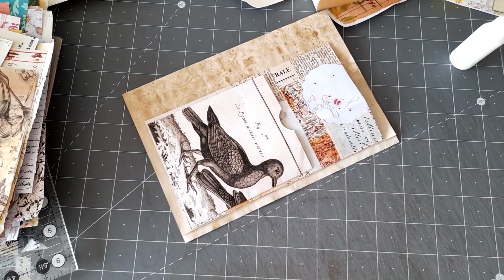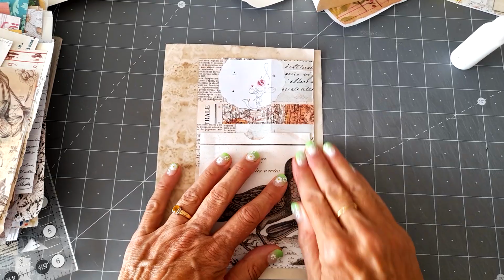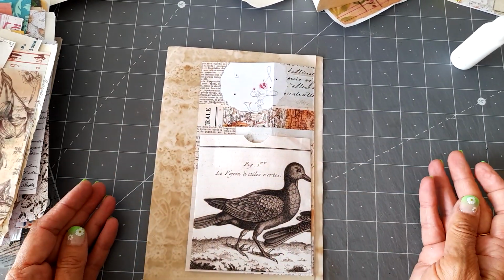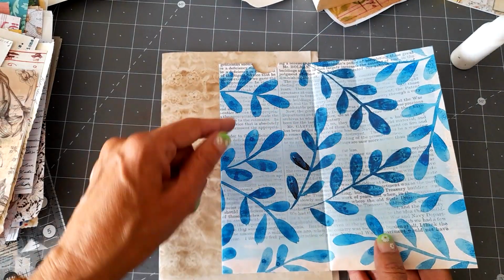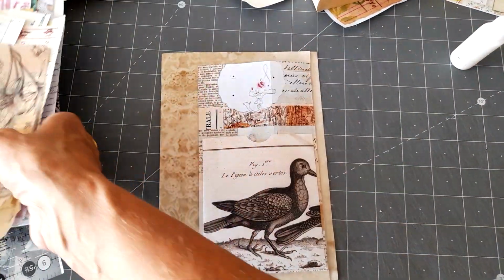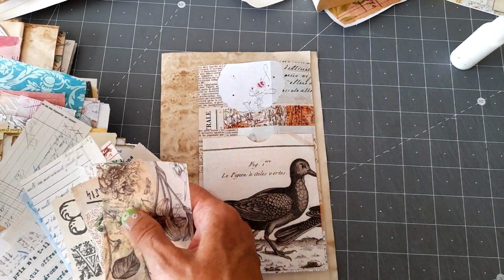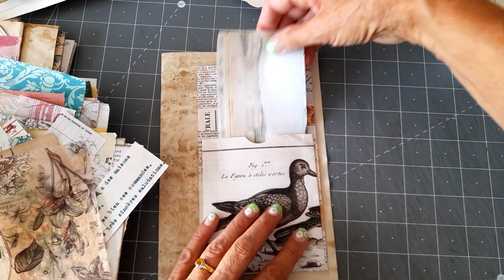Right, get rid of these bits of paper. How are we doing for time? Nearly 30 minutes. Gosh, golly, doesn't time fly when you're having fun? So that's on there. It flips out and you've got a pocket there. So have we got time to see if we can find something for tags to go in?